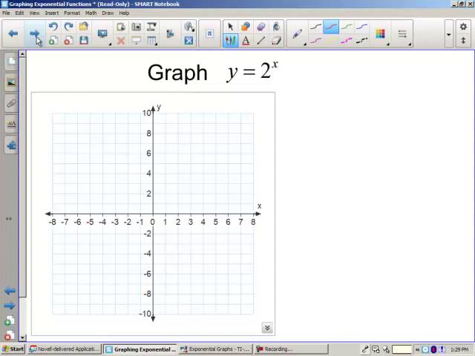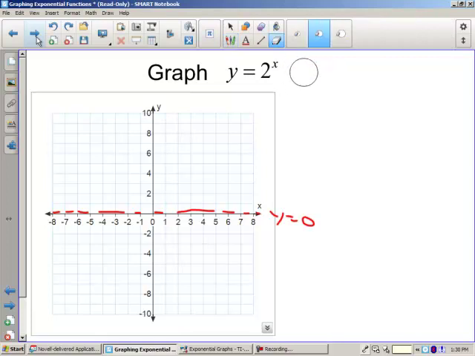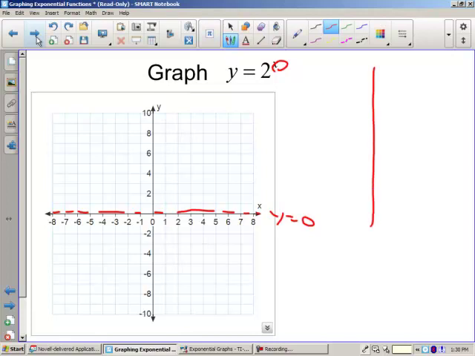All right, well, let's look at one we've already seen, y equals 2 to the x, and let's see if we can follow along with my algorithm. The first thing I notice, there's no value outside the 2 to the x. It's a 0, and so I have a horizontal asymptote at y equals 0. The next thing I'm going to do is look at the points where I set whatever that exponential value is equal to 0, and I'm going to actually make 3 points.